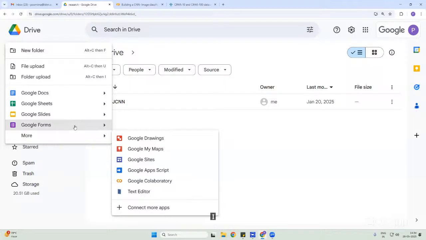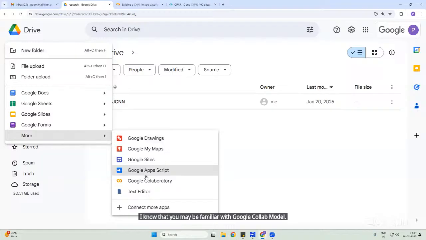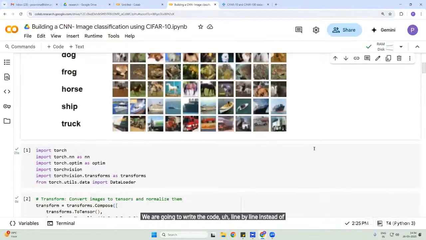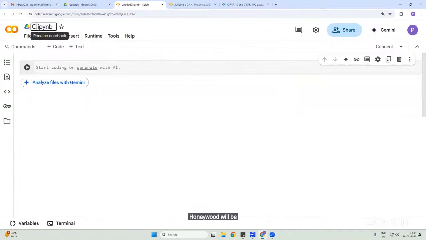I know that you may be familiar with Google Colab notebook through Drive. Just open a Google Colaboratory notebook in your Drive. We are going to write the code line by line instead of accessing the code from this particular notebook, so that it will be familiar for you.